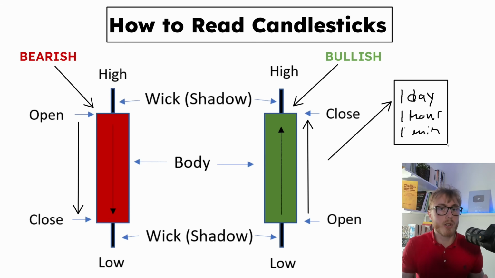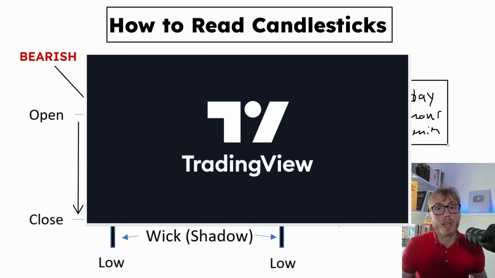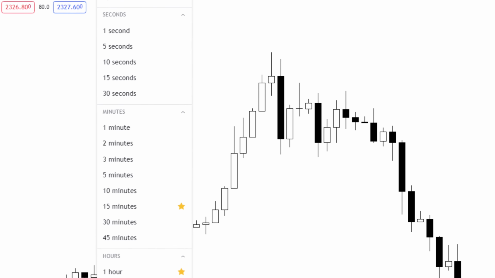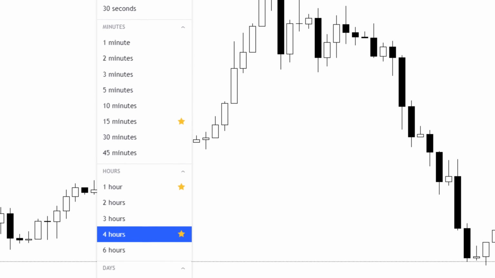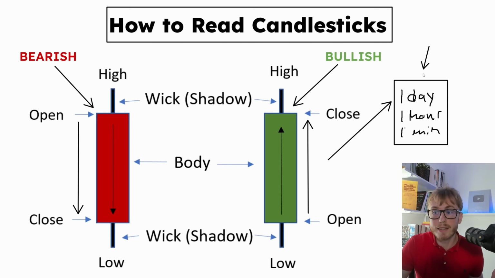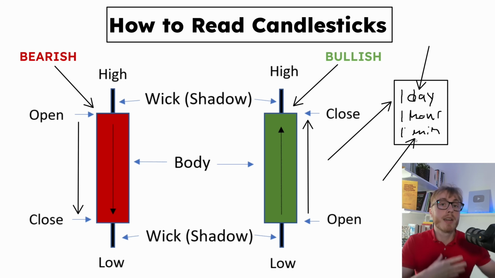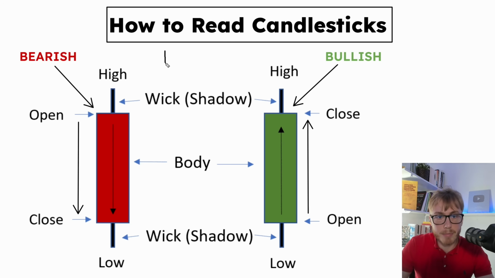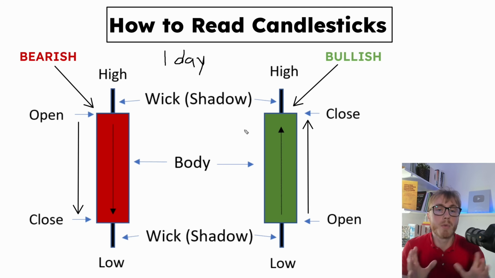And when you are looking at the chart in, for example, TradingView, you can choose what type of time frame you want to trade. So for example, if you choose a daily time frame, then every candlestick on the chart will represent 1 day. But if you choose, for example, a 1 minute time frame, then every candlestick you see on the chart will represent 1 minute, and so on and so on. But to make this example simple, we can think about every candlestick right here as representing 1 day.